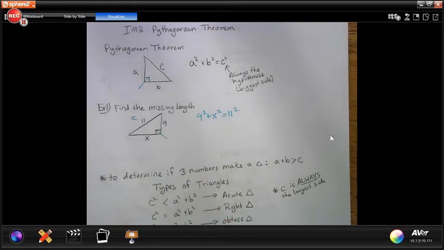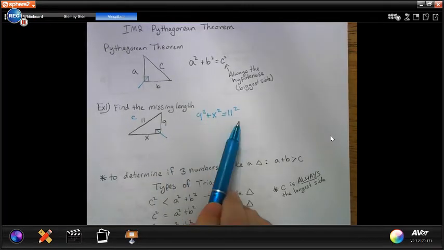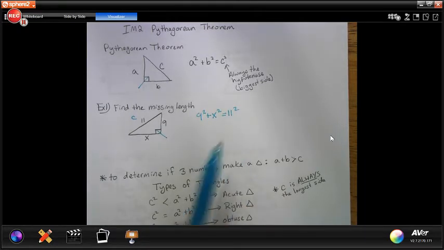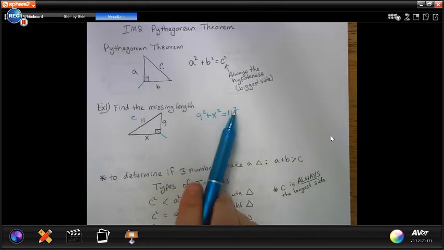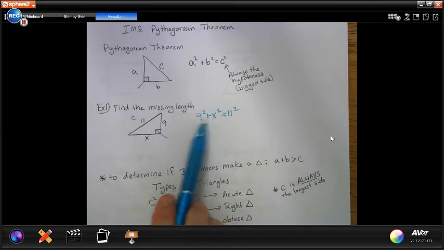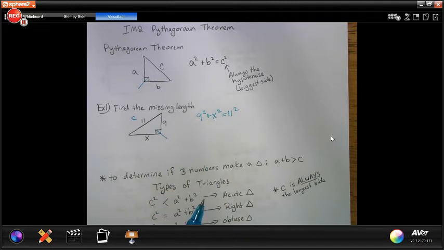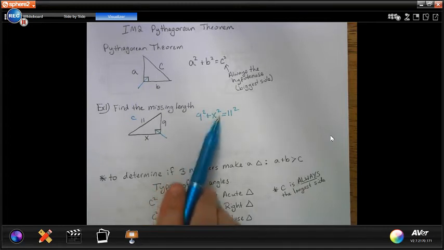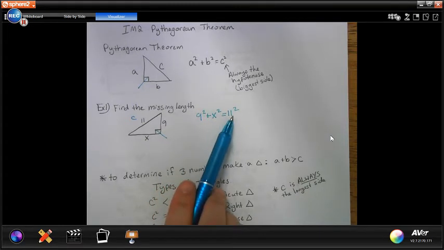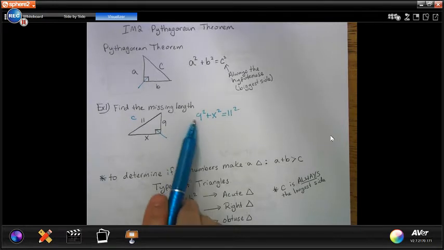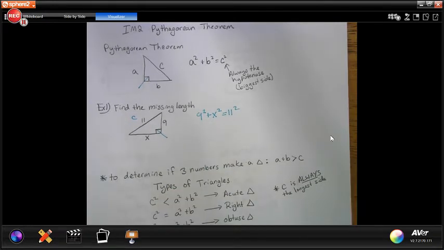Okay, so on your assignment, you're going to have to put this equation in. Make sure you use your equation editor to make your exponents, but it'll count it correct as long as you have these in these two spots. You could write x squared and then 9 squared, or 9 squared and then x squared, as long as 11 is over there. So this is the order you want to type it though: the two things being added, squared and added first, then your c on the other side. Once you do that, you can solve it.